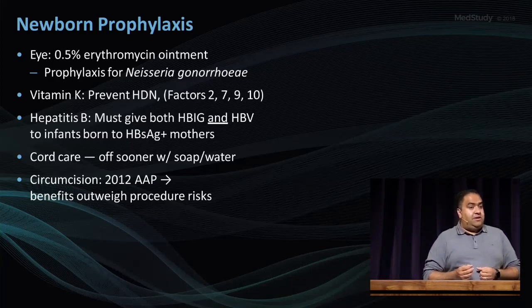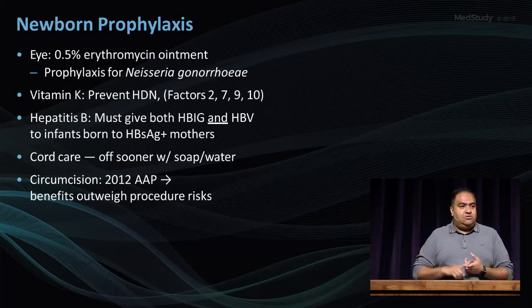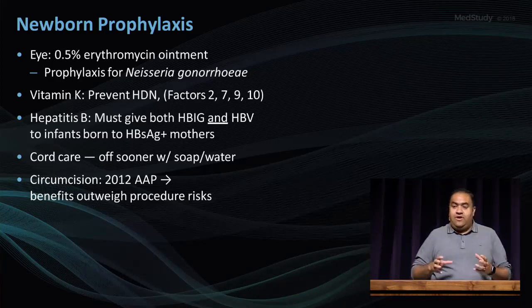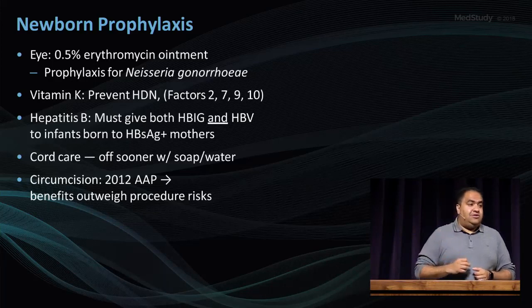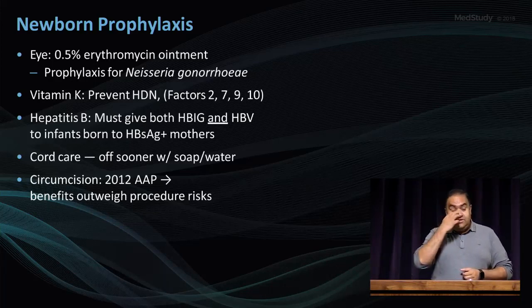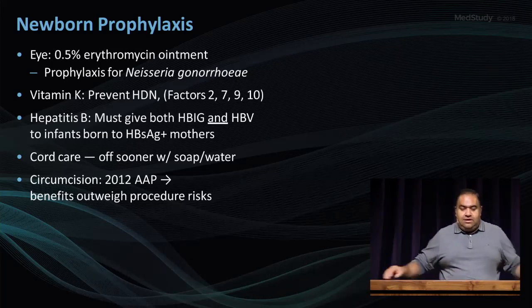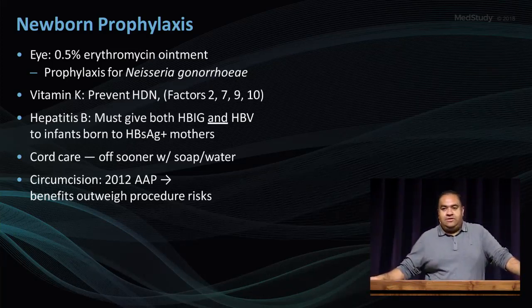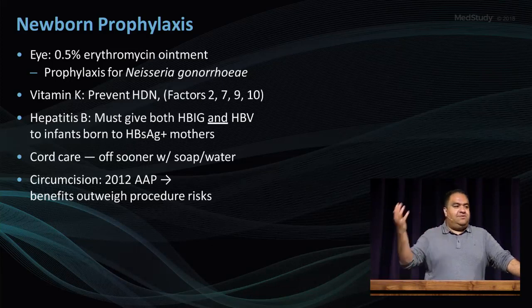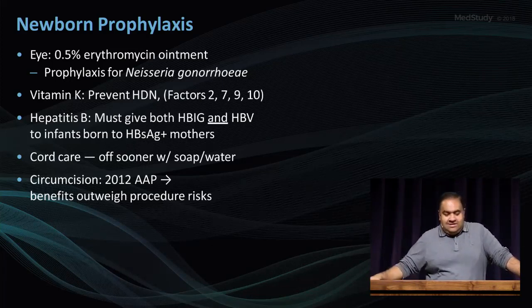So vitamin K dependent factors, another place to put a star: 2, 7, 9, and 10. Just remember the year 1972, 10, 9, 7, 2. Of these 4 factors, the extrinsic factor is factor 7. That's on the extrinsic pathway. All the rest are either on the intrinsic or combined pathways. So factor 7 sits outside. The best way to think about it is that 7 is perfect and ethereal. It sits above and beyond the plane, and so it's outside.